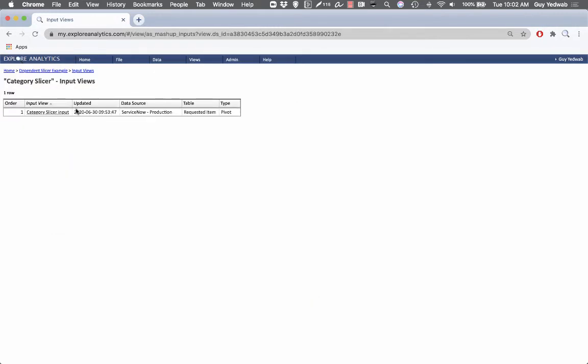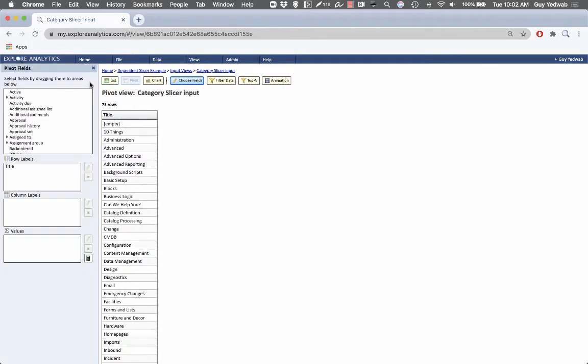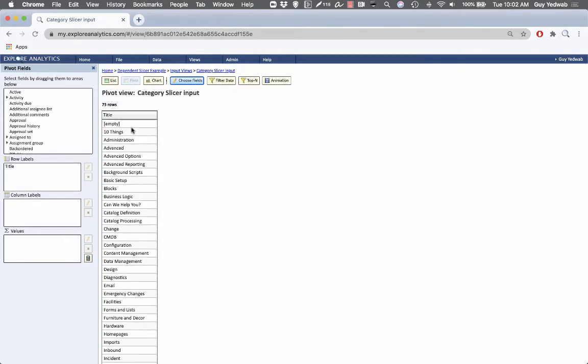What the input view is, this is the query that Explore Analytics is using to generate the choices in the picker. That actually is really powerful because you could do things like grouping and whatnot here. But what it allows me to do is see here's all the titles of the different categories.